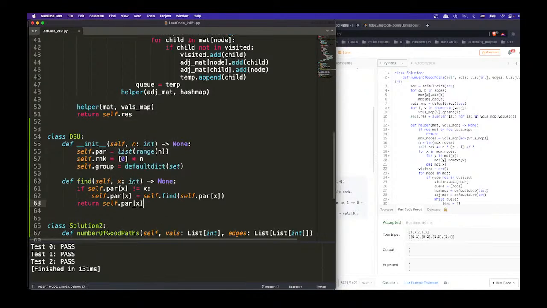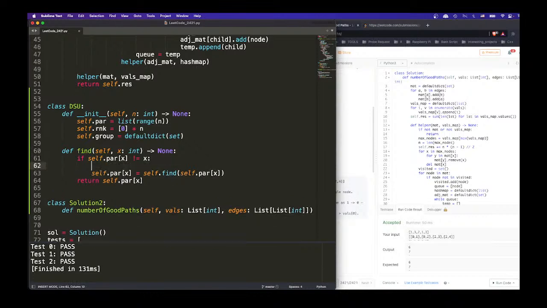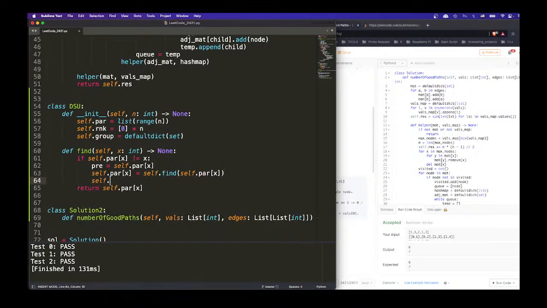That's fine. We just look for it. Oh, hold on. If it's not equal, we have to update group, right? So if it's not equal to x, then we say pre equal to self.parent x, and then we say self.group pre.remove x.